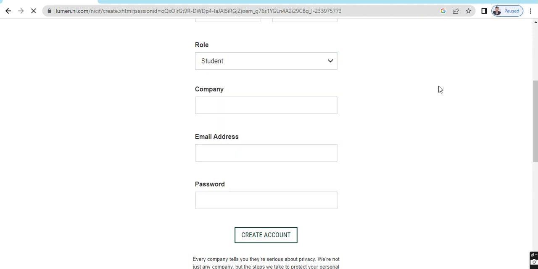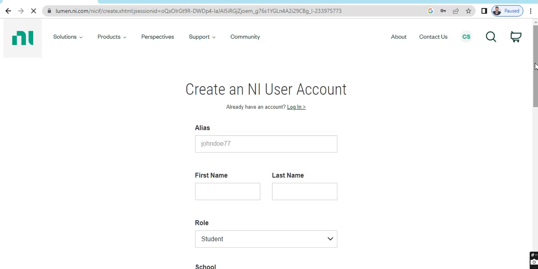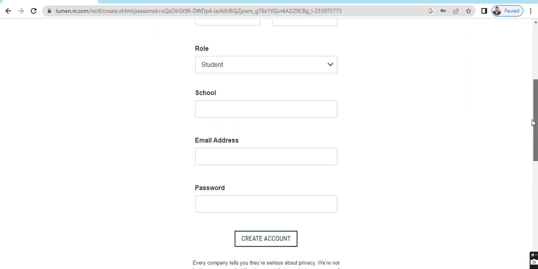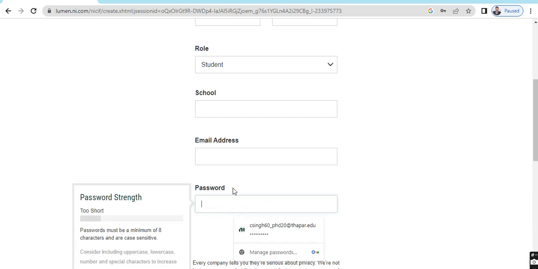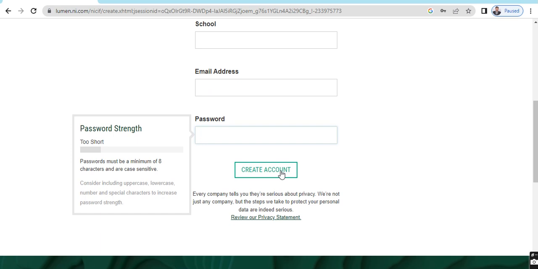Fill in your current institution or school name, an email address which is active right now, and create a password. This is not your email password. You can create any random password that fulfills the condition: the password must be a minimum of 8 characters and case sensitive, that's it. After filling in these details, click on create account.